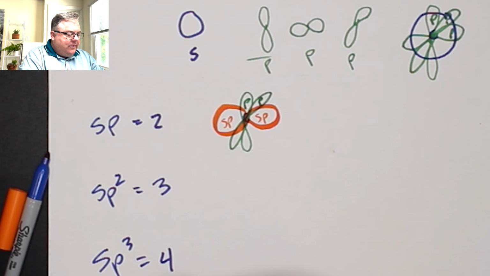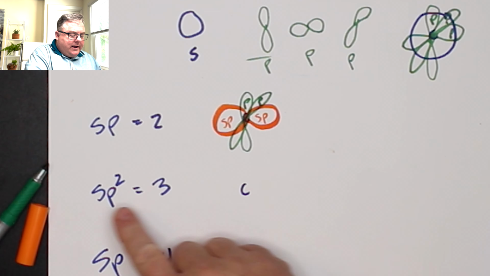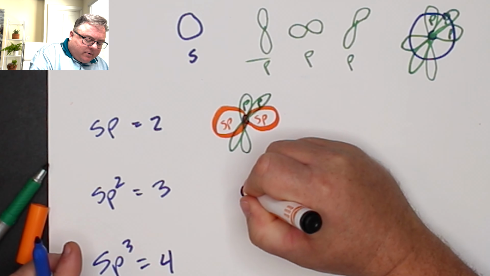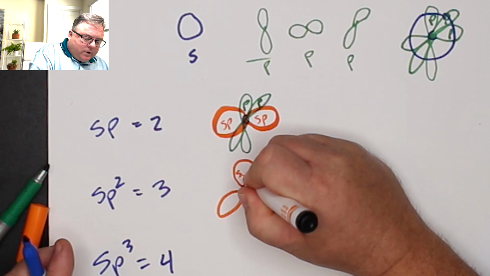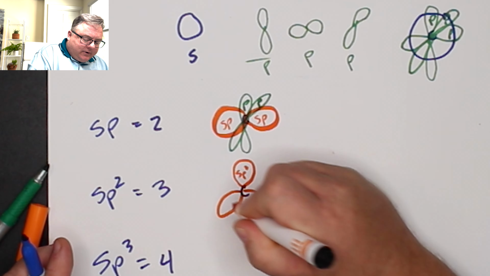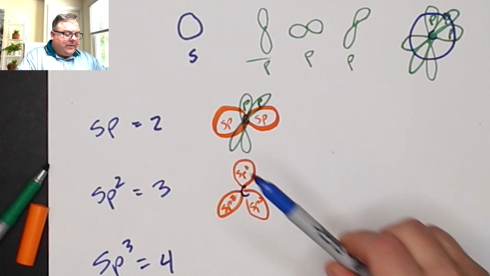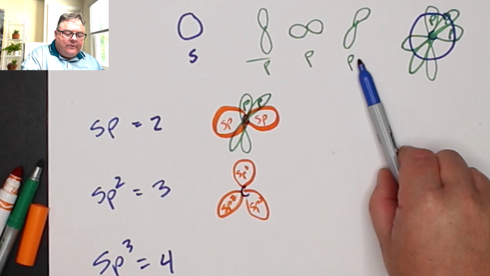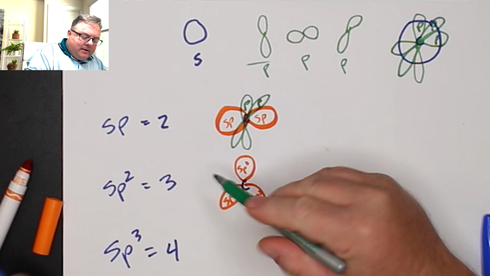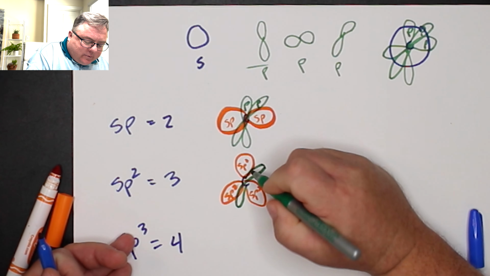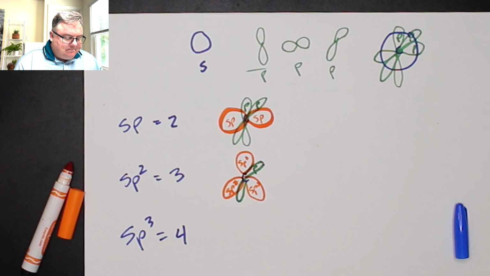And similarly, in the case of the sp2 on a carbon atom, I would make 3 sp2 hybrid orbitals. And those will get as far away from each other as they can, so they're about 120 degrees apart from each other. sp2, sp2, sp2, 3 of them. And they're this oblong shape. Now if I mix an s with only 2 of the p's, I would have 1 p orbital left over that didn't mix in. And again, it would still be green because I didn't mix it with anything. And it would point, in this case, in and out of the piece of paper.